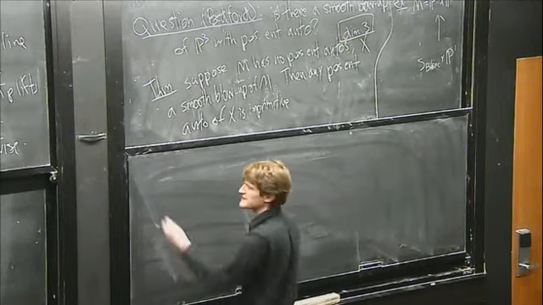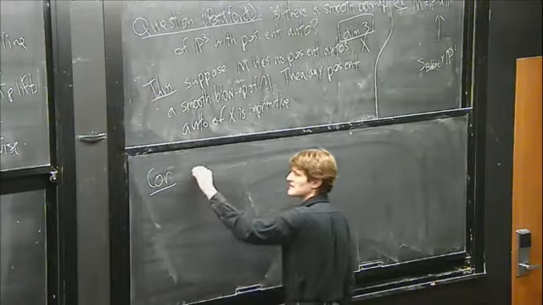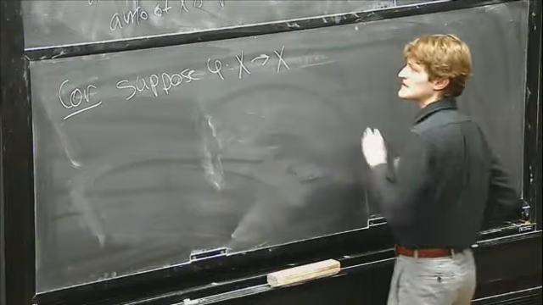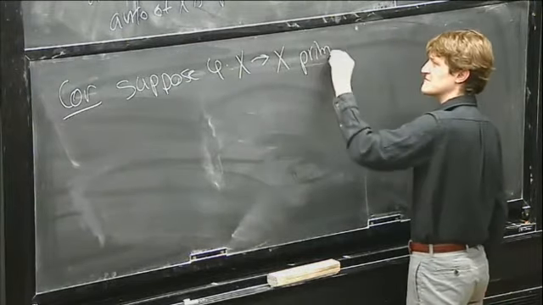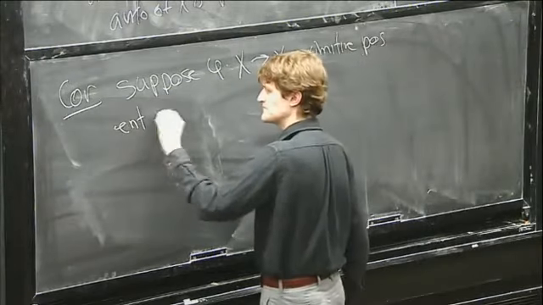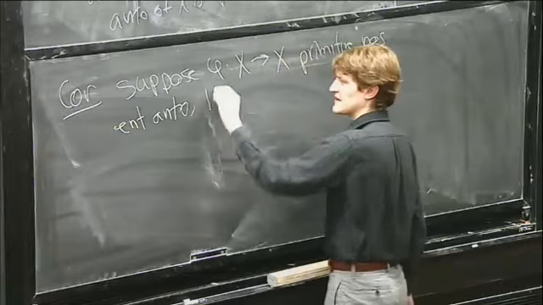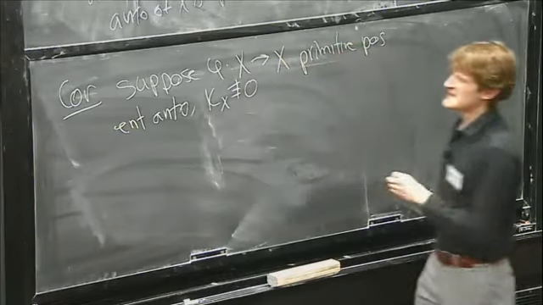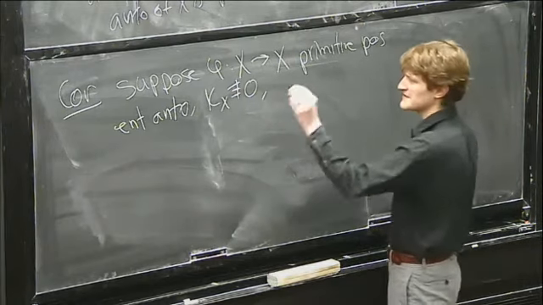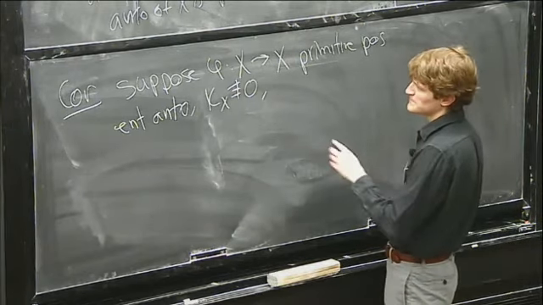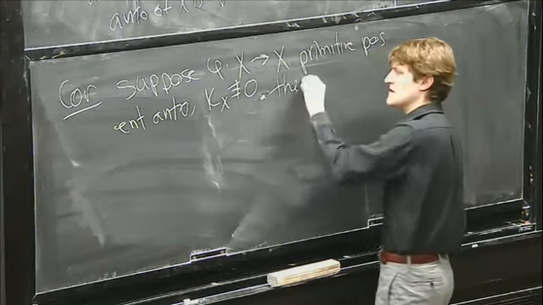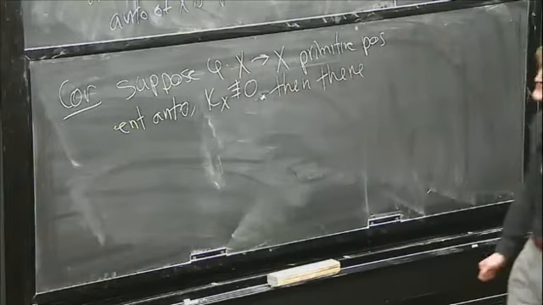OK, here's another thing you get out of the same construction. Say you have a primitive positive entropy automorphism of a smooth threefold. K_X is not numerically 0. I think this is especially interesting in the rational case. So this much is automatic. Again, X is smooth. Then there exists an invariant divisor for this automorphism.